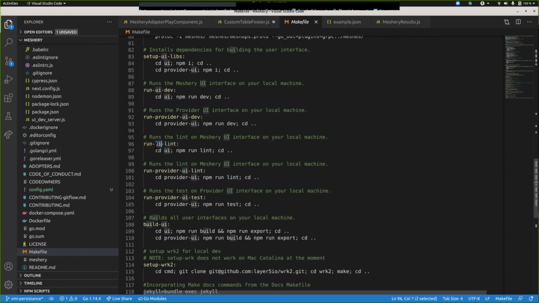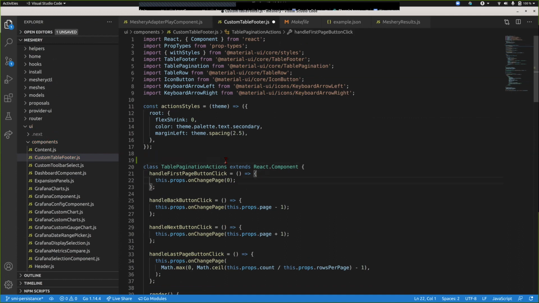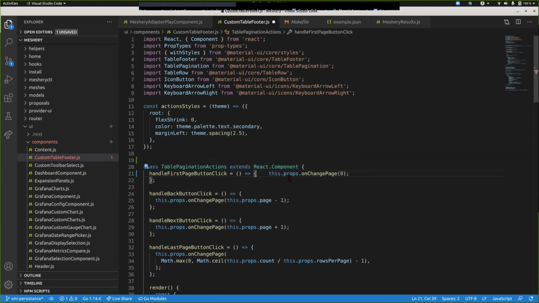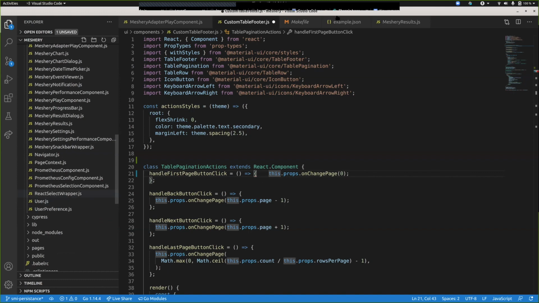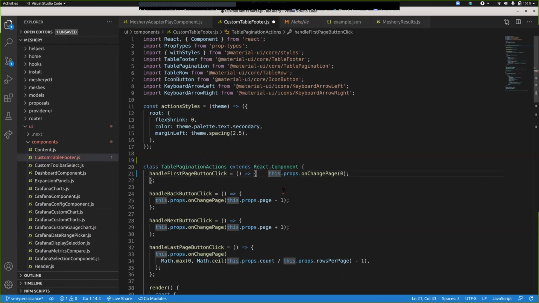It will basically check all your UI code and see if there is a linting problem according to ESLint. And if there are certain problems which can be fixed by ESLint itself, like suppose there is an alignment problem because there is a certain structure ESLint follows, that you cannot have something defined like this because it doesn't look good. No one can read it. So if certain errors can be automatically resolved when you run UI lint, it will automatically change it for you. And if it can't change it, it will tell you that, see, over here, there is a mistake. You need to change it.